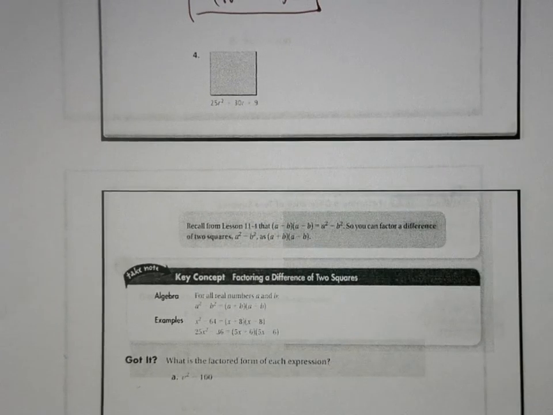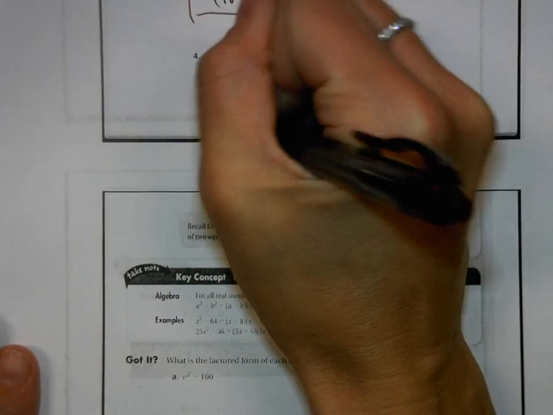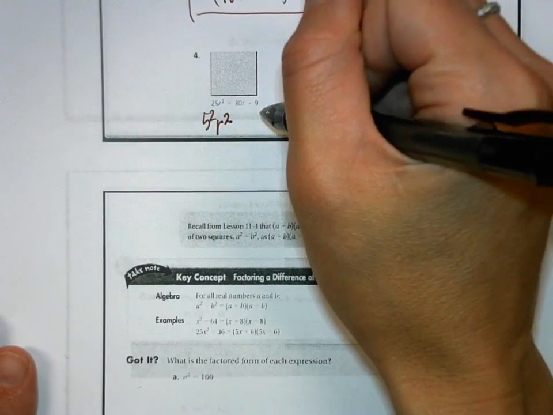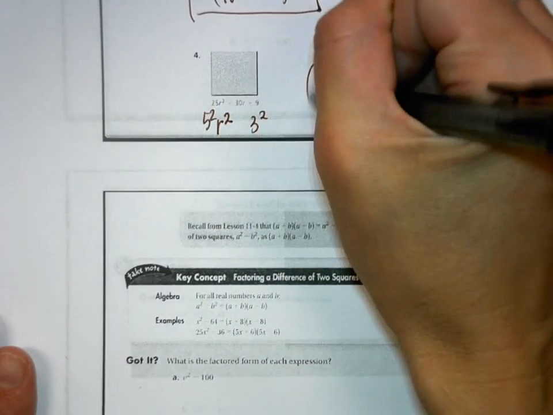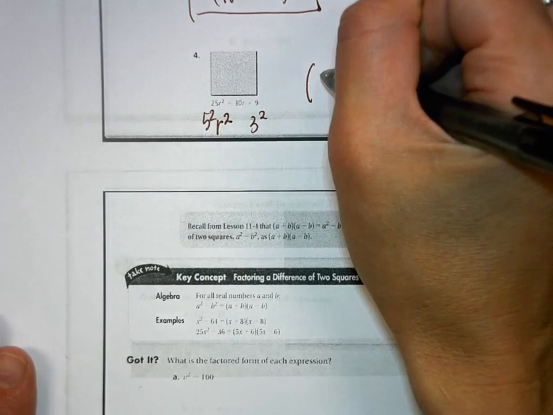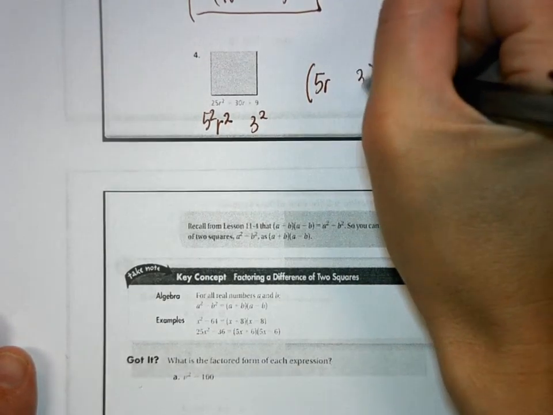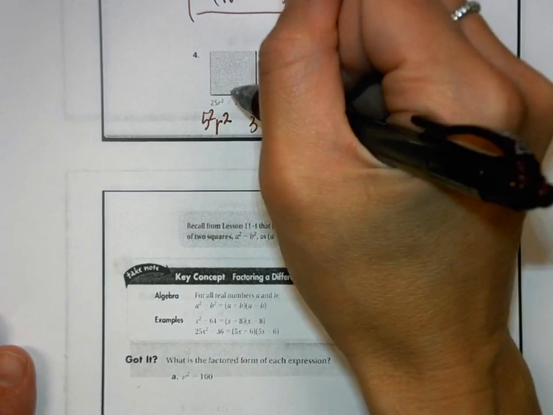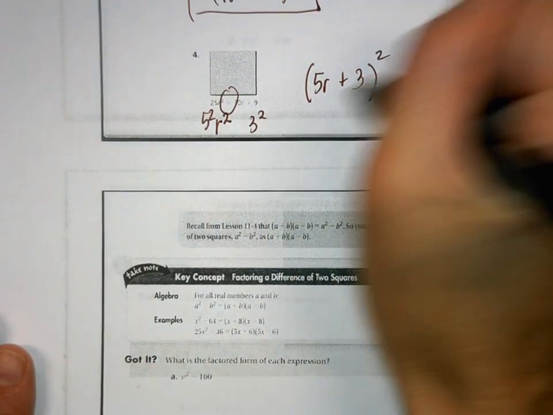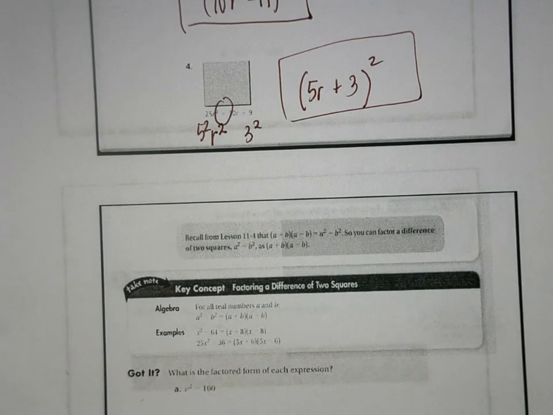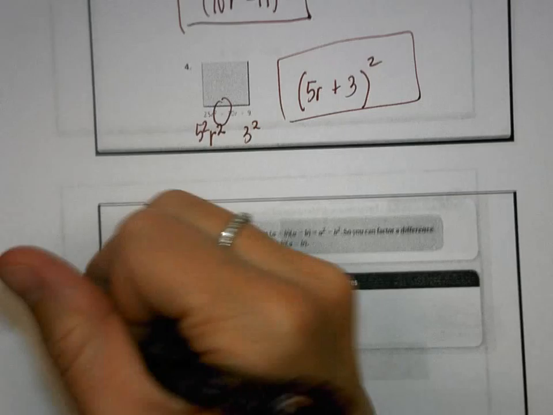Okay. How do I write 25 as a square? 5 squared, and I still have an r squared there. How do I write 9 as a square? 3 squared. When I write this one, what's going to go in the front? 5. And at the end? Good. And it's a plus because? Plus 9. And if I were to do my box or FOIL method, I could multiply this out and it'd go back to my original problem. Correct? Okay. Page 688.